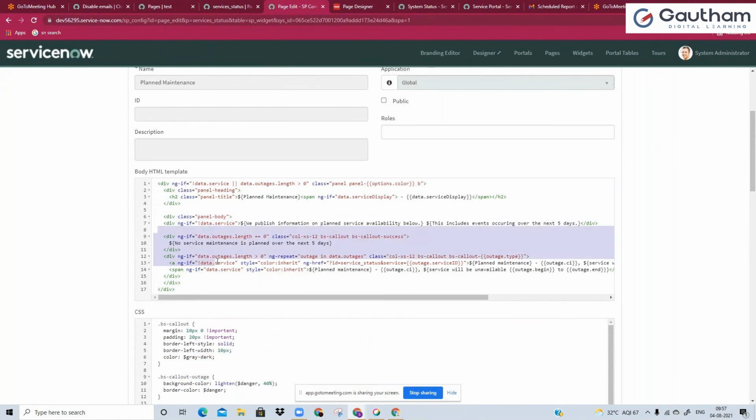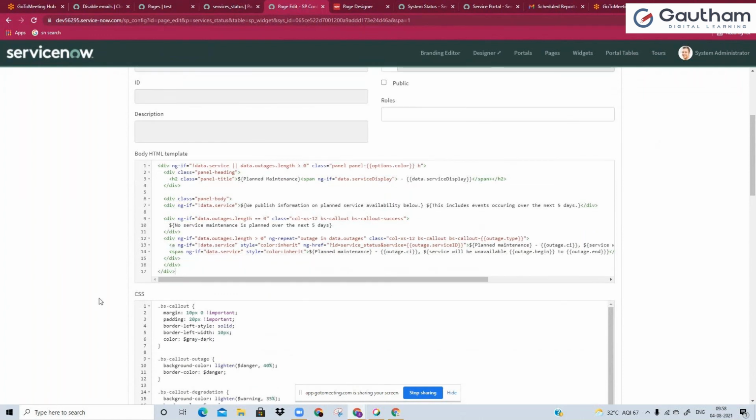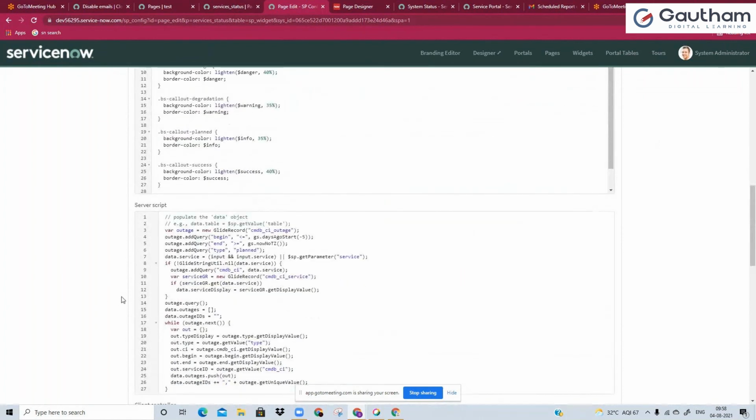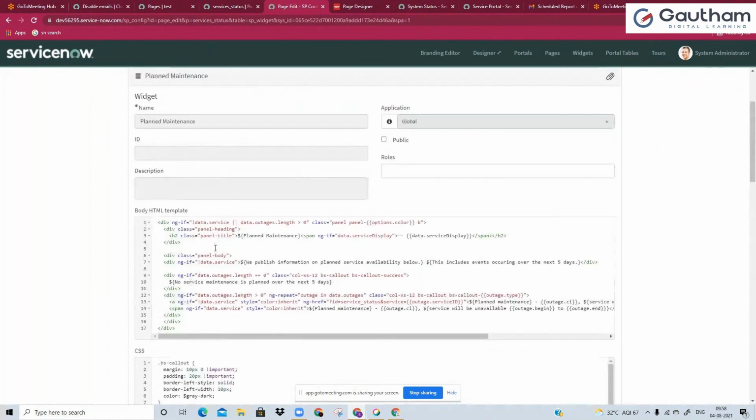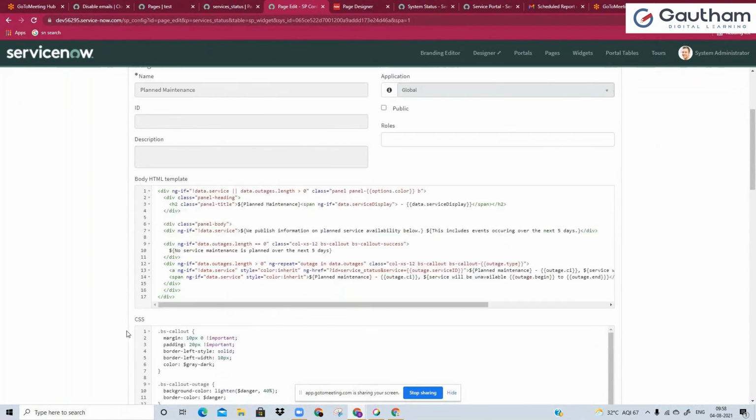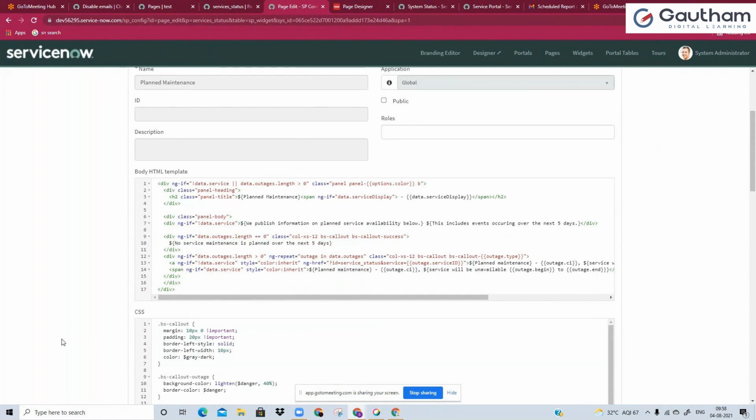Otherwise, also no problem. And if you don't know portal, it's absolutely fine, because companies used to have separate portal developers. So it's not required that you necessarily know AngularJS. The scripting is actually AngularJS, with HTML, which is basics, and some styling. But if you don't know any of these components, it's absolutely fine, because a lot of companies have separate exclusive developers for portal alone. Portal is just one component of ServiceNow. So if you don't know that, it doesn't mean that you can't work on it.